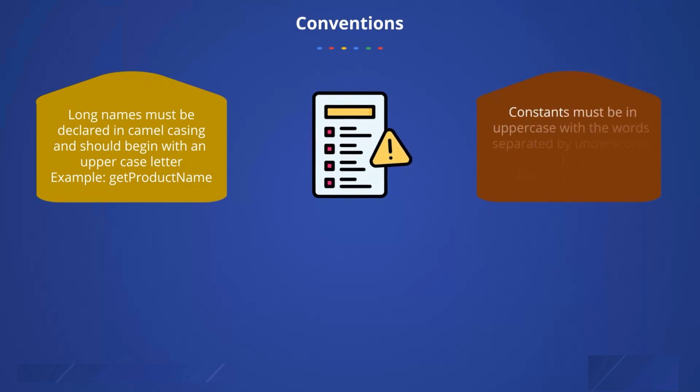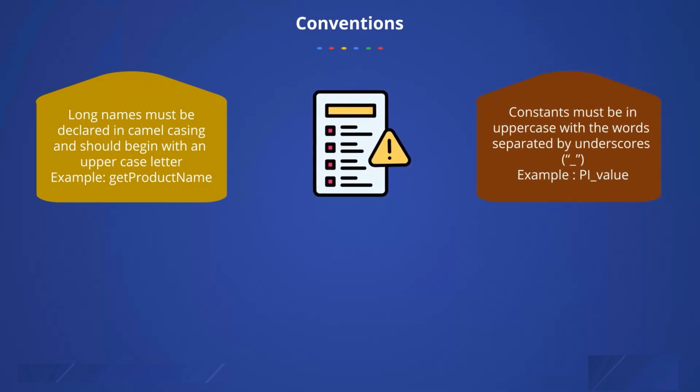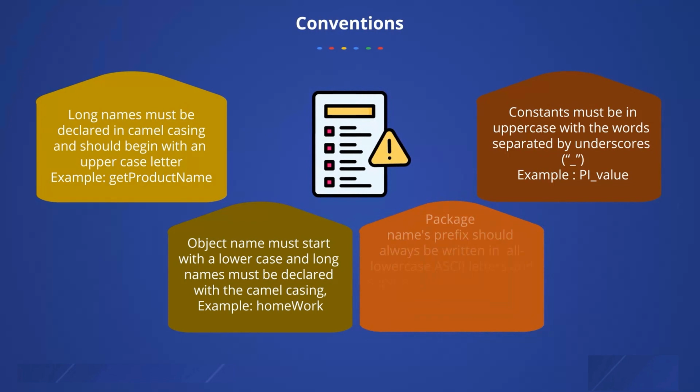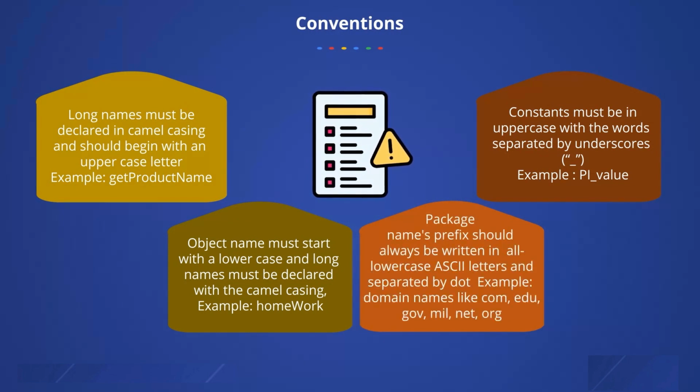And all the constants you have to write in uppercase. This is another convention. If the constant is big in nature, you can separate it with underscore. Let's say you have a constant called pi value. You can put everything in uppercase and say PI underscore VALUE. All the object names which you create, like instances of a class, should be declared in lowercase. If they are big in nature, you can still use camel casing. The first letter is small and the other words that follow will have a capital letter. And all the packages must be in lowercase. If they are big enough and you want to separate them, you can always separate by using a dot.